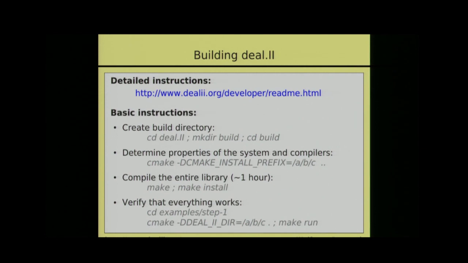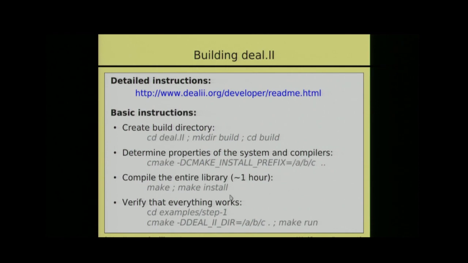remember we had the source directories, which is called deal.II. We had the build directory, which we created here as a subdirectory to deal.II, but it can be anywhere actually. And then the third directory is the install directory. This is this ABC. And then CMake, which you execute in the build directory, has to be told where the sources are, because I created the build directory as a subdirectory of deal.II. The source directory is just the directory one higher. And then you call make and make install.